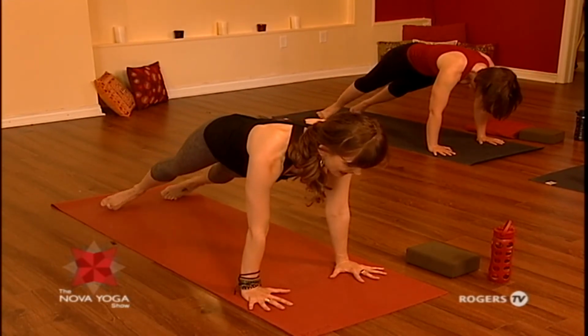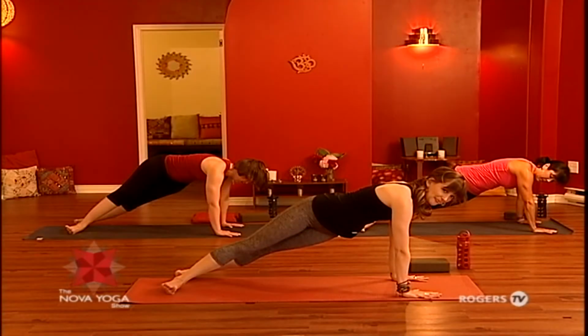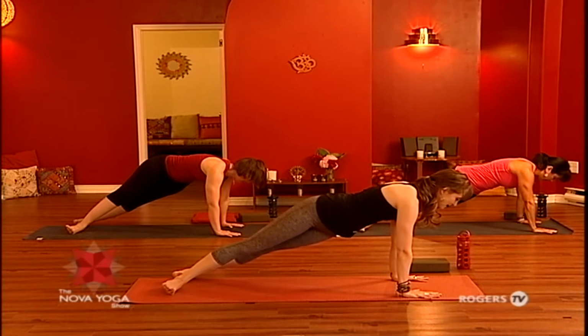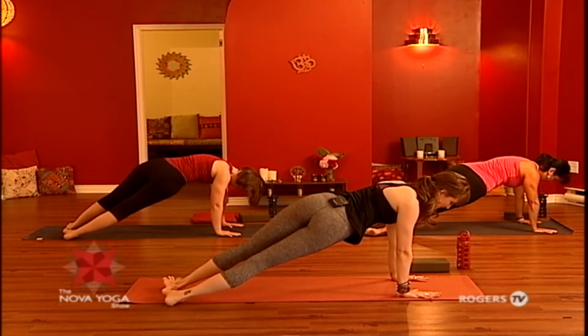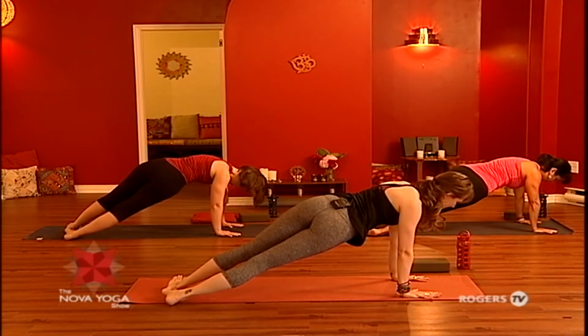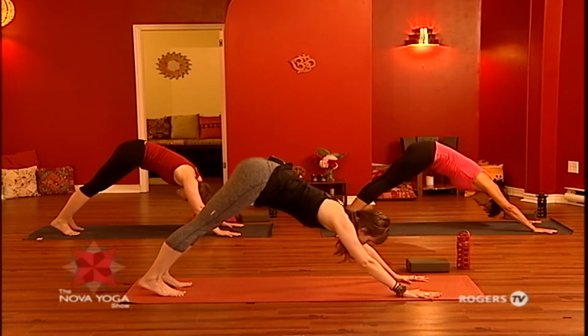So you're rolling into the outer and inner edges of your feet and let your hips roll to the left side. And we're going to take that again. Inhale, center. Exhale, let's twist to the other side. Good. Inhale, come back to center. Exhale, downward facing dog. Lift your hips up and back.